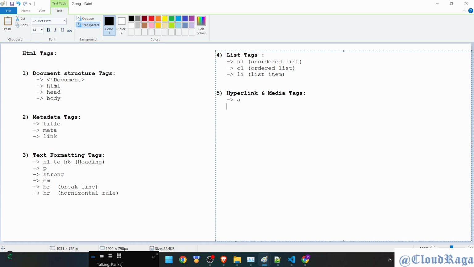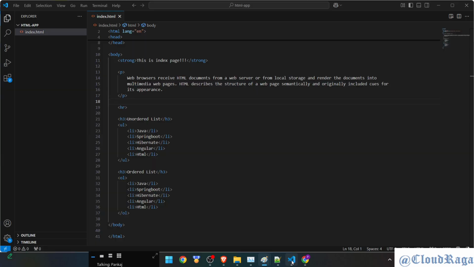That's the anchor tag. For images, the medium is images, videos, audio, everything we're talking about. So we have the img tag for that. If you want to load any image, you can use this image tag. Likewise, we have audio and video tags as well. For hyperlinks, we know if you want to go from one page to another page, you can create anchor tags. Call this anchor tag. The rest you can read; they are kind of self-explanatory. Okay, let's see this tag as well.